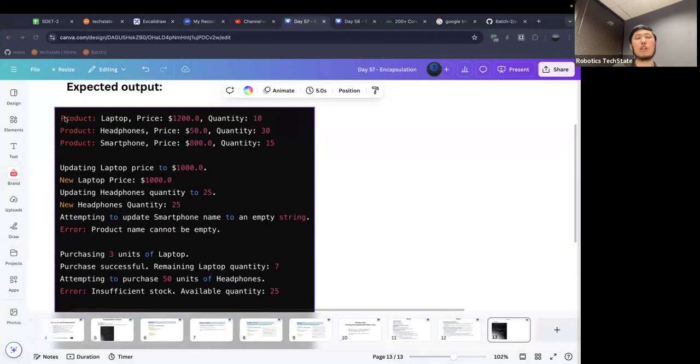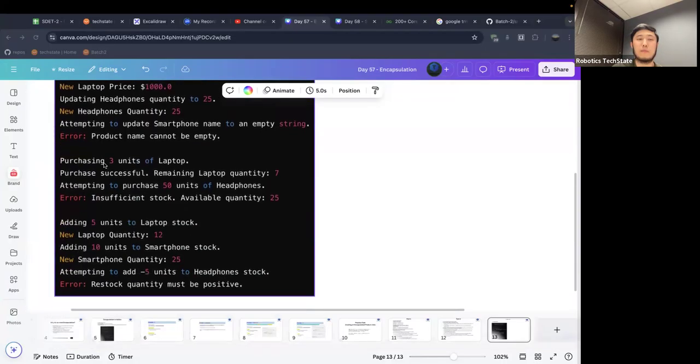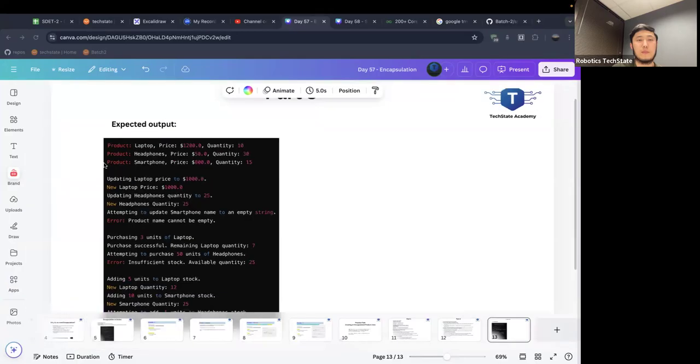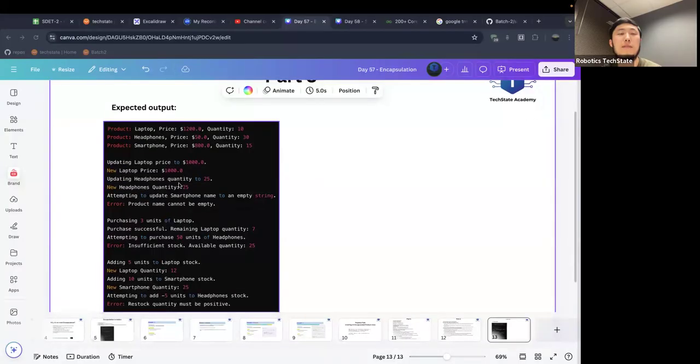And you don't need to change the color of the text. Let me know if you have questions regarding this assignment. You'll need to have this expected output when you run the code.